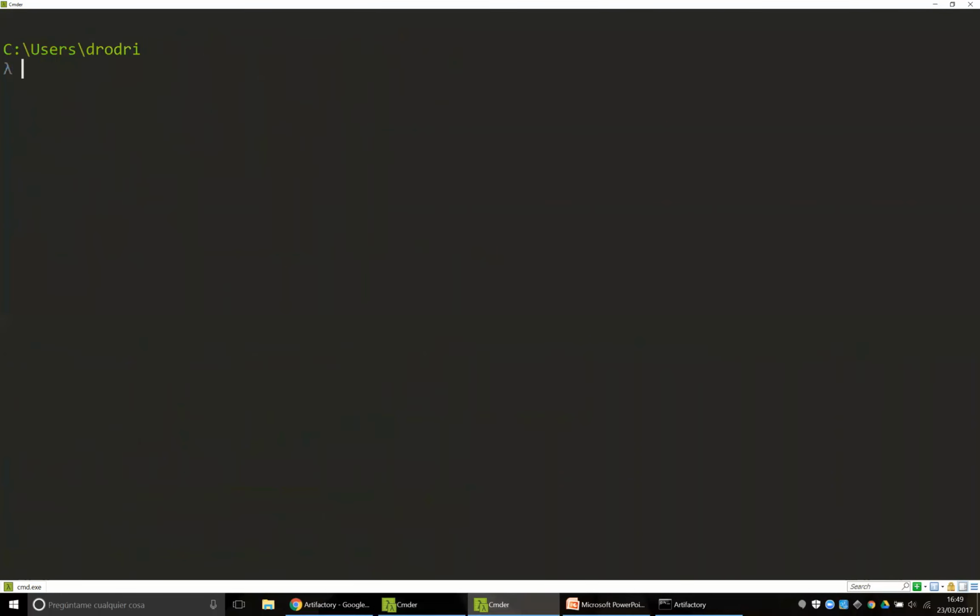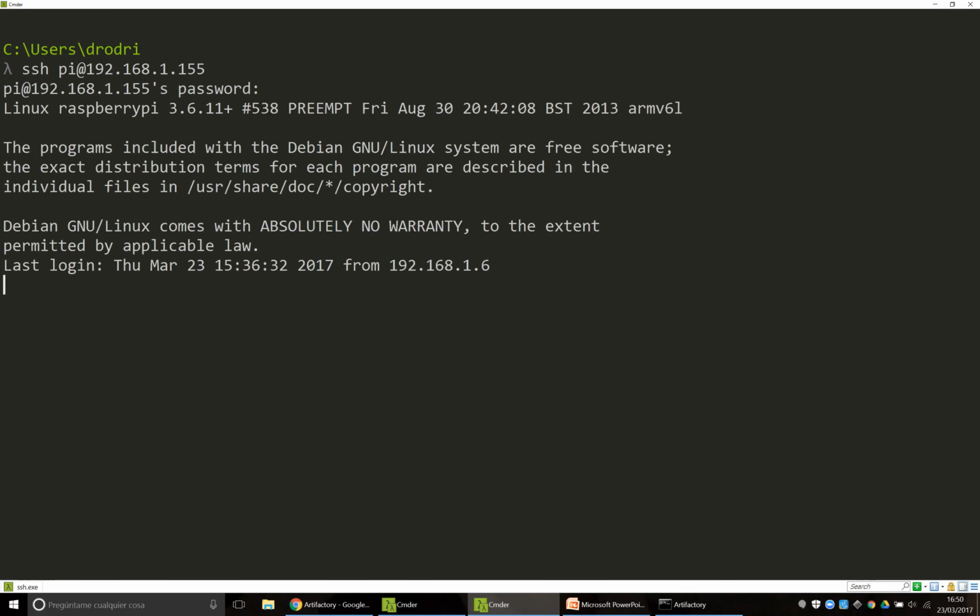And now let's try. Now I'm going to log in remotely into my Raspberry Pi. Okay, looks good. As I told you, Conan runs in many different platforms. It is portable Python. So I'm going to move to this consumer project.